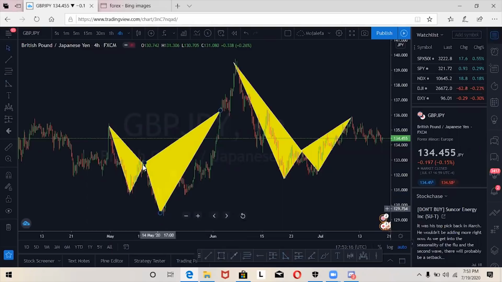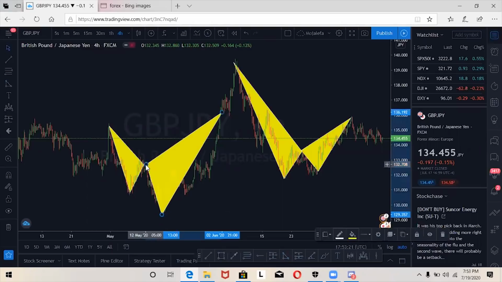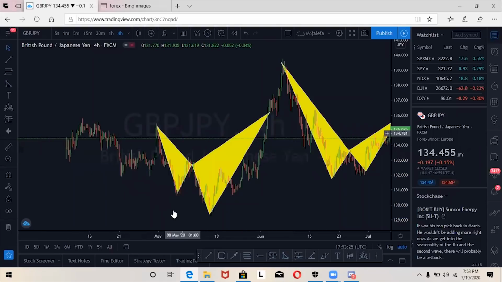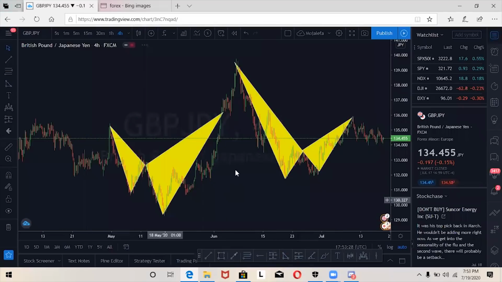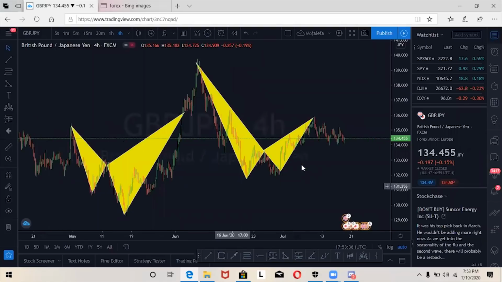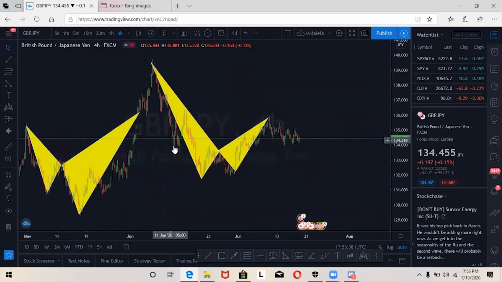So you can see trading with this type of pattern is actually easy, guys. I don't want to lie, it's actually easy. That's why there are traders out there who use software or a robot to spot these patterns. Meaning if you can see here, this is our harmonic bullish butterfly.